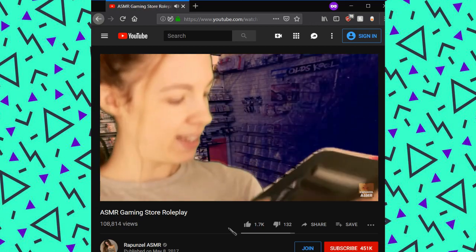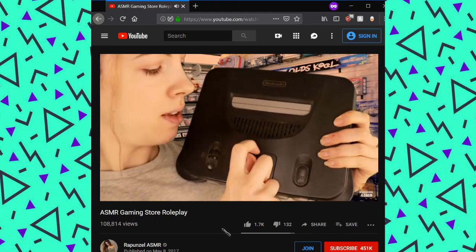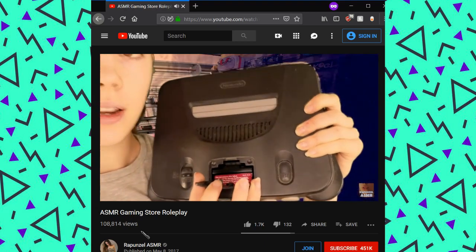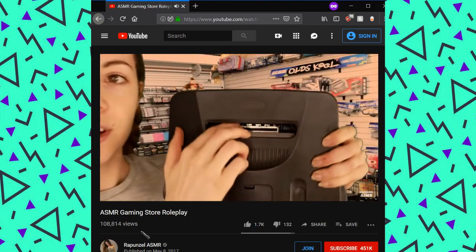The power button. And this is the memory expansion slot. So you can open it. See, I'm glad she actually mentioned that that's a memory expansion slot because that's a key feature of the N64. Pause your game, of course.